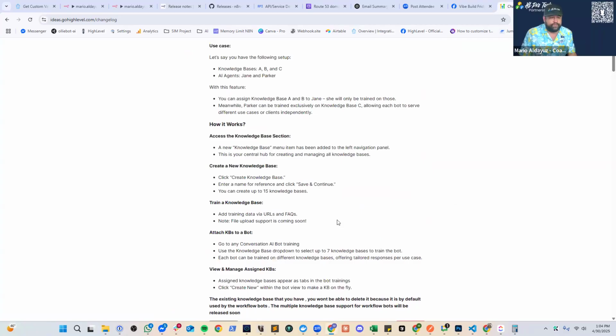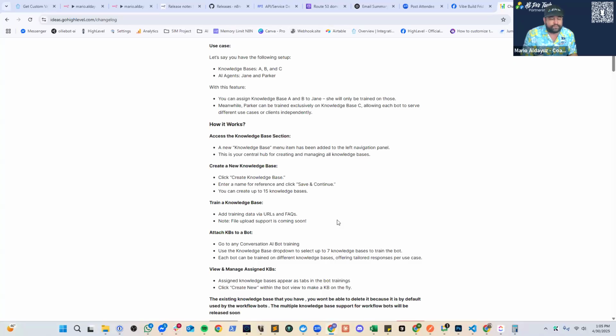Why this is important to you is because Conversation AI previously used to share a knowledge base between different bots, which causes a lot of challenges if you have a general Q&A bot or some sort of appointment booking bot, and you want to feed it specific knowledge, or if you're doing demos and you have one demo account and you want to load up a knowledge base for, say, plumbers, and then one for electricians and one for roofers. Previously, you weren't able to do that.